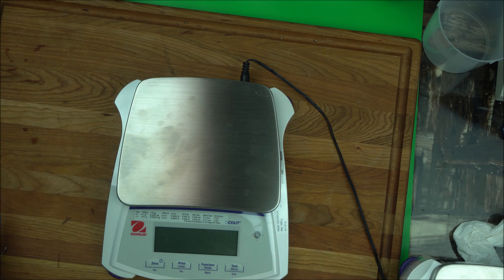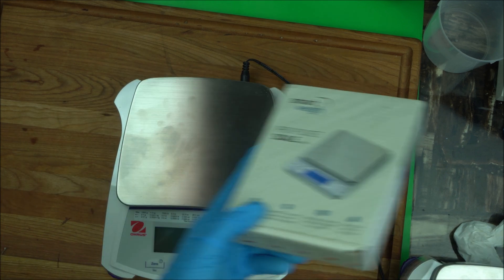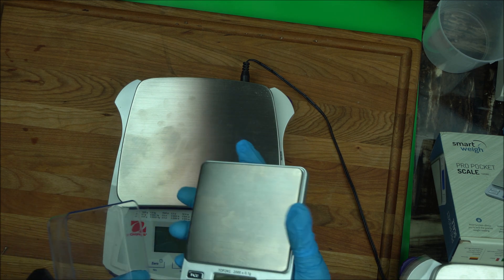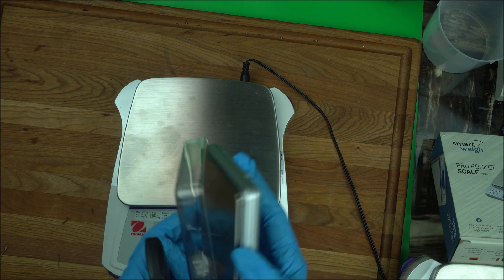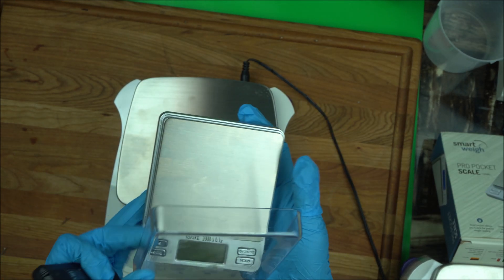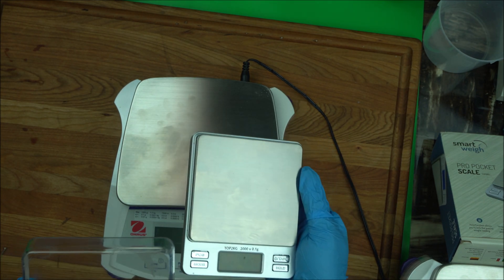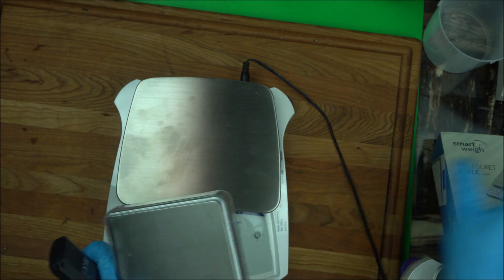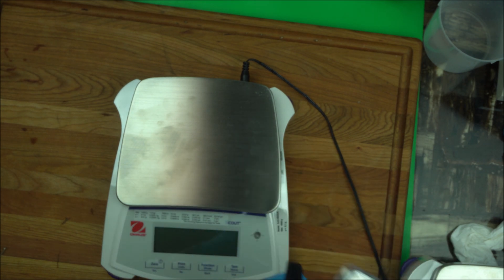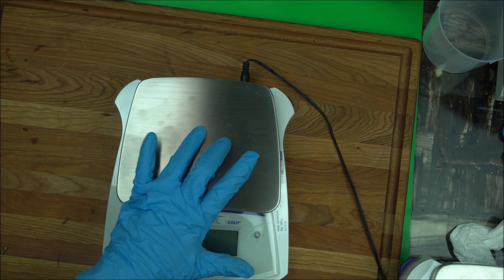What is the best scale for oil-based formulators? Do not buy pocket scales — I mean pocket scales can be any of these, please don't buy any of them. A lot of them are on Amazon. They may be accurate to a certain extent if you are lucky, but they are not the best. These are only for DIYs. If you are not really serious and just playing around, you can use a pocket scale. But this is not for cosmetic formulation.